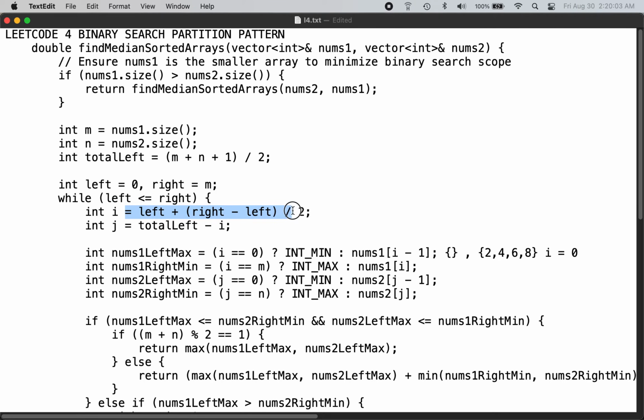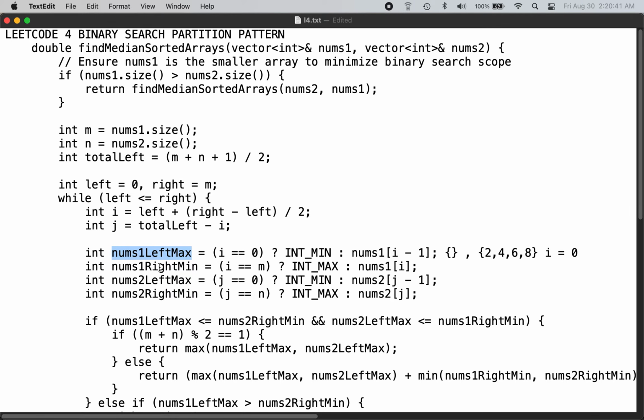You calculate the middle i, and then you calculate j as total left minus i. i is where nums1 is being partitioned, and j is where nums2 is being partitioned. So you calculate these values.